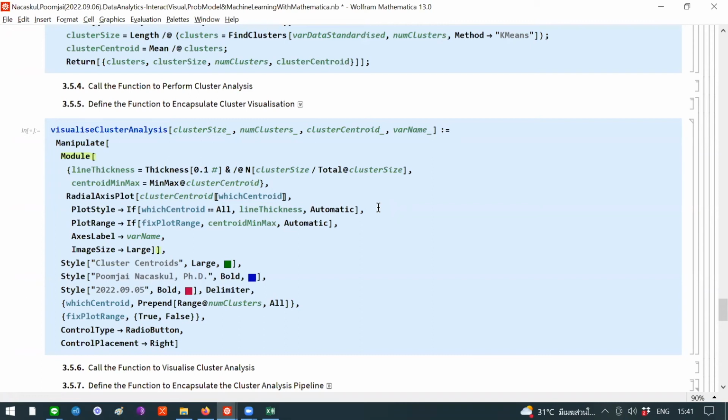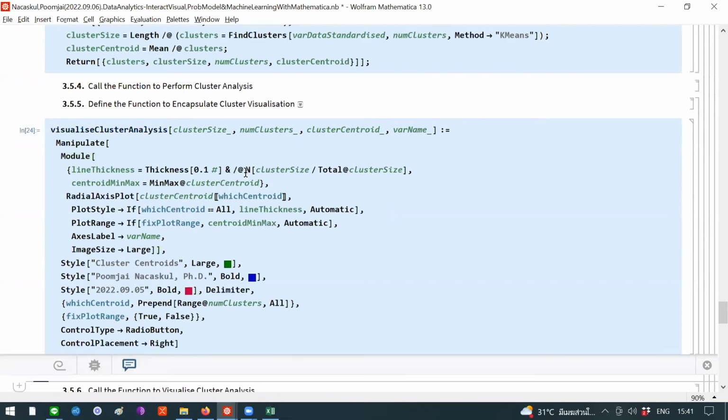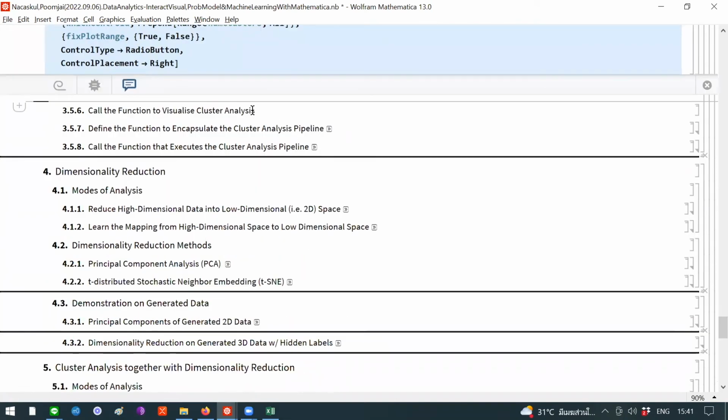The number of clusters, let's say, came up to 5. If I want the first cluster, I have to specify I want to view 1. If I want the second cluster, I have to view 2. If I want to view all, I have to use the word all. So I create the numbers 1, 2, 3, 4, 5, prepend it with the word all, and ask, which centroid do I want to watch? Hopefully all this works. Okay.